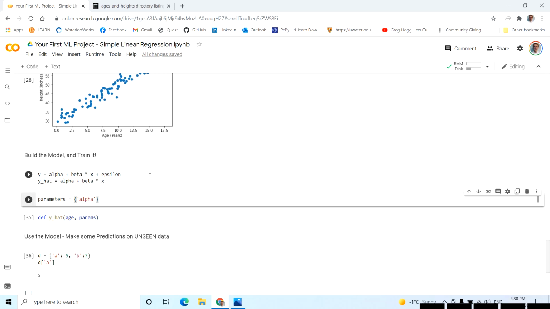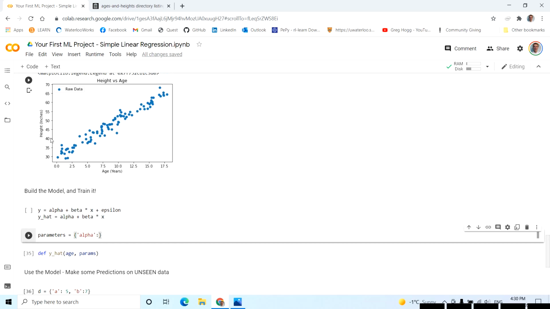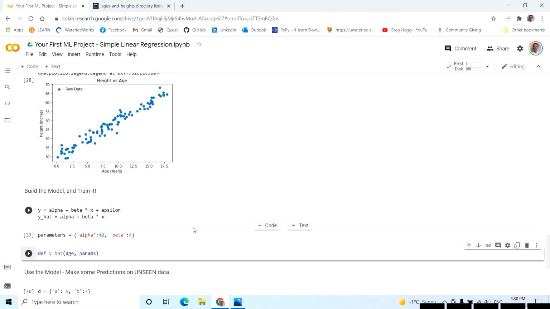So I'm going to store my parameters in one of those, and we can get alpha. Well, what is alpha originally? Let's just say it's, I don't know, 40. So if it's 40, then it would mean it's this value. Let's start here. And then maybe we'll start at a slope of maybe 4. So maybe these were our initial parameters. We just chose them kind of randomly. It's obviously wrong; I'm just choosing them because we don't know what the right ones are.